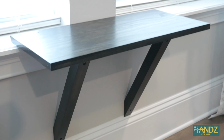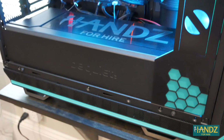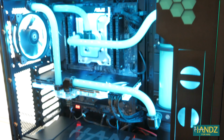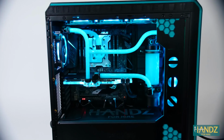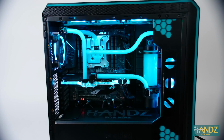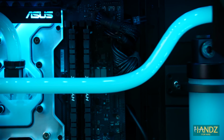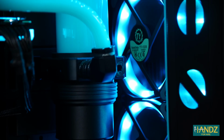I just couldn't be happier with this build, and I couldn't be happier with how the shelf turned out. It's small, it's simple, it's compact, it looks nice against the wall, the finish turned out really well, this computer's beautiful, and now it's not on the other side of the desk where I can't see it. I can look over, glance, and just kind of observe this piece of art while I'm working.